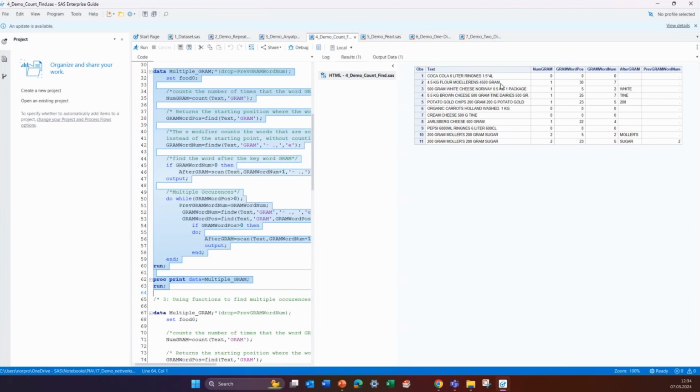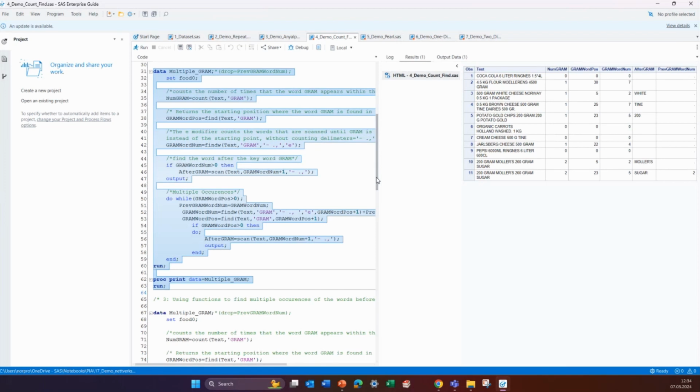So if we go to the number 2 here, we see it's just one word gram. If we go at the end here, you see you have 2 words that are gram. So in the first result, you get number of gram is 2, and the position is 5, and it's not the number 2 word. And then you get it again because you have another one as well. So this is a way of doing almost the same as I did in the first example with any digit and any character.